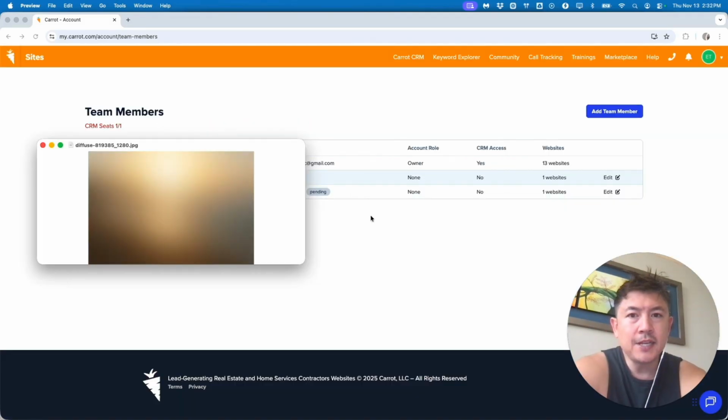Okay, so once you do that, the page refreshes. Now you can see that person is pending as the administrator to the one website that we added right here. So they won't have access until they go into their email and accept the invitation to be an admin for that one website. Once they've accepted it, they're only going to get access to this one website that we added right here.